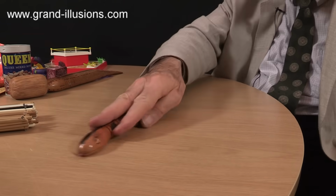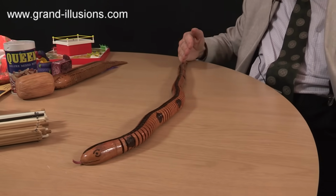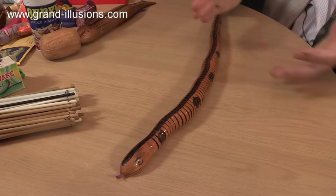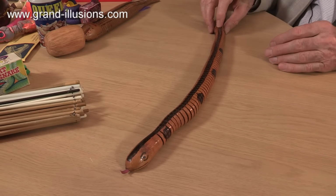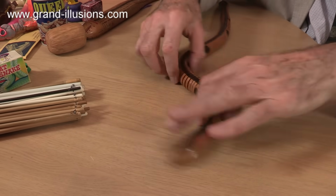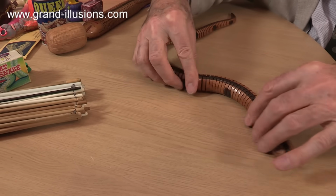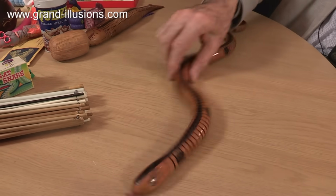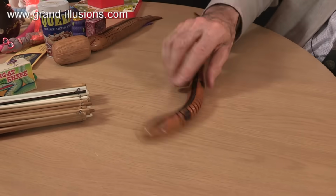I think they have two pieces of wood, like the two halves of the snake going down the middle of the body, and they join them, when it's a solid piece of wood, with some sort of cloth, I think it is, or plastic in the centre. And then they take a series of cuts to make it flex so far and not any further. It only does a few degrees of movement. But the effect is just fabulous. That's such a realistic snake and nice functions as well.